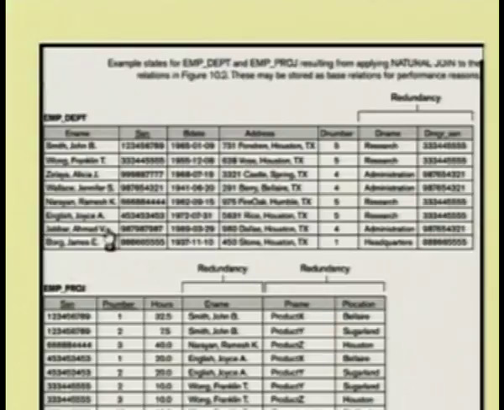Then this is an example of the redundancy that occurs. So, if you have employee department, now you look here, this is the D number. This is that foreign key association. Now, if you have 2 employees working for 2 departments, this information is actually redundant, because already here you have that information, and again you have the information again. Similarly, this is redundant, this is redundant, this is redundant. So, that is why we say this is a redundancy.